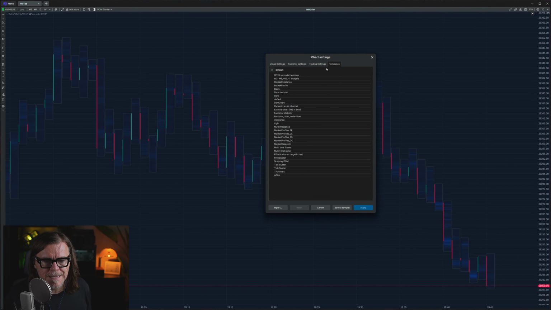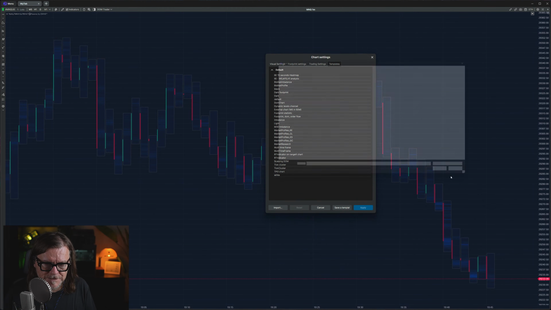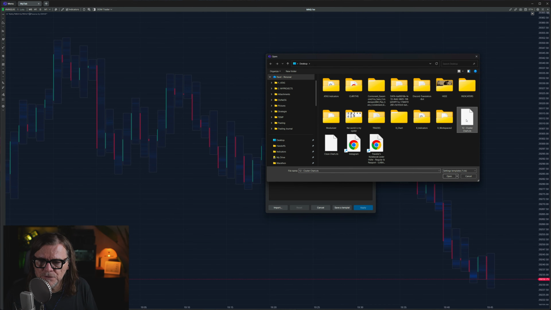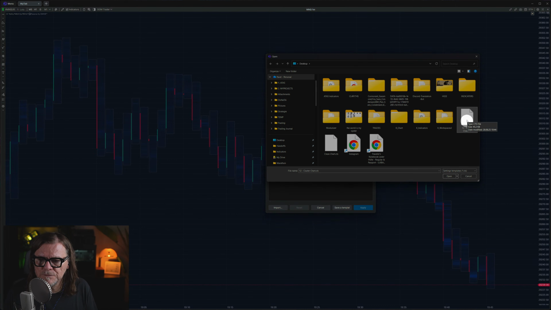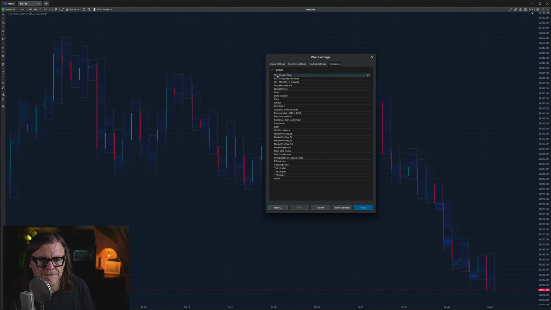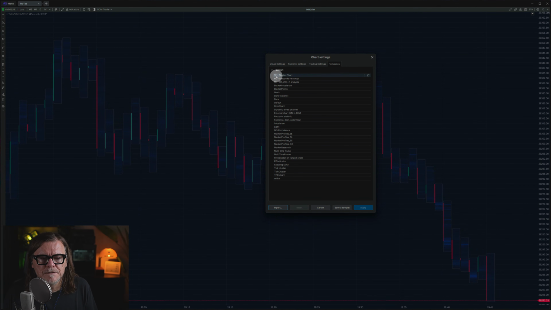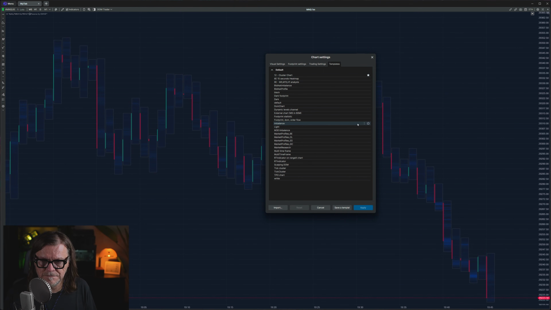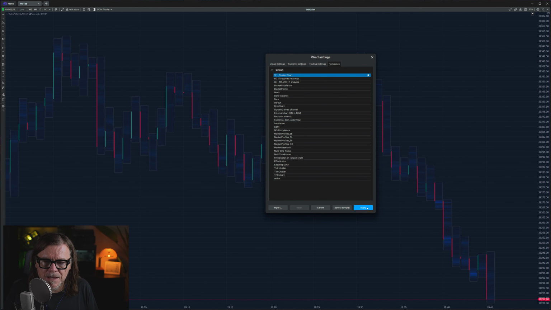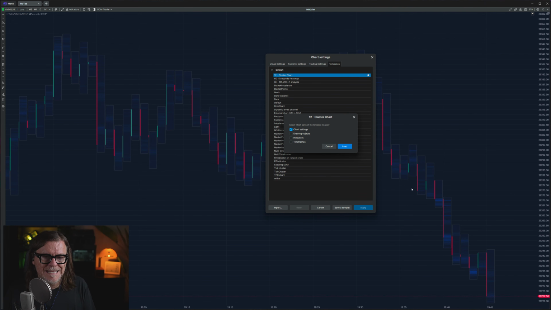I will show you. Where are my templates? You should click at import, like so. You will find your settings file, which is here, and I will import it. And it's here. 1, 2, cluster chart. I will make it favorite. I will click at it and I will apply. I will load it. And this is the window which was not available in ATAS Classic before.